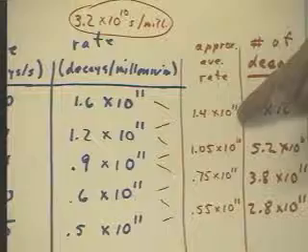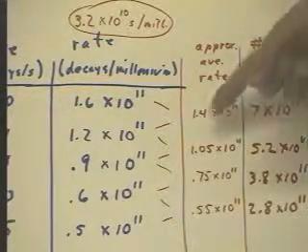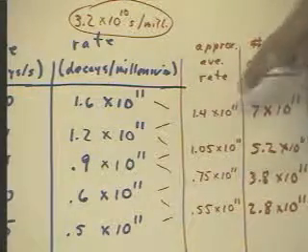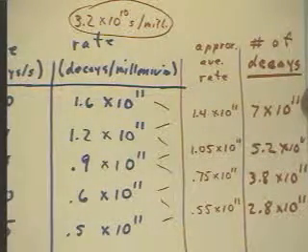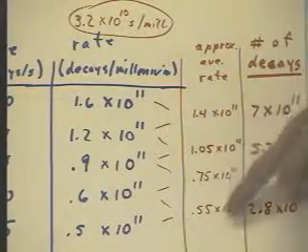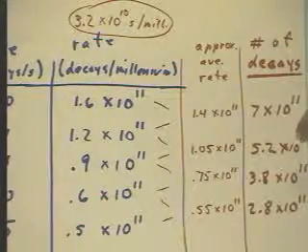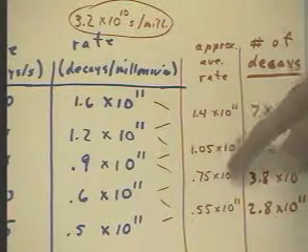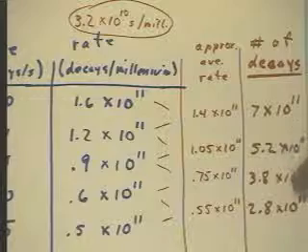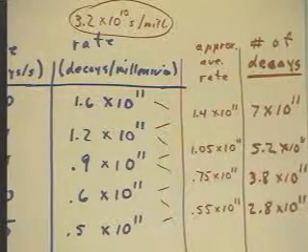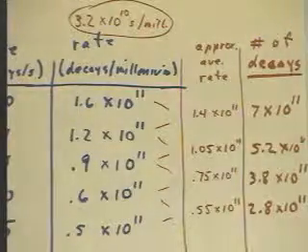Over a 5 millennium period, the number of decays will be 5 times that. 5 millennia times 1.4 times 10 to the 11th per millennium gives us 7 times 10 to the 11th decays. We make similar calculations, taking the average approximate rate for each of the 5 millennium periods and multiplying that average rate by the 5 millennia to get the total number of decays. We can then add these decays and get the total number over the entire 20 millennium period.